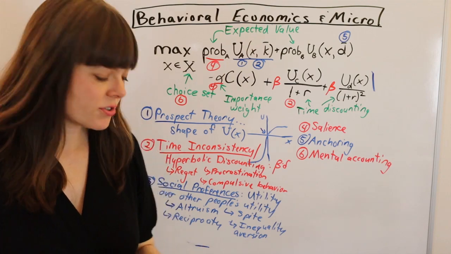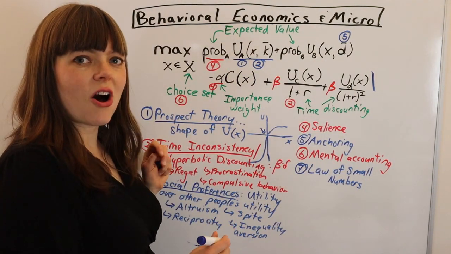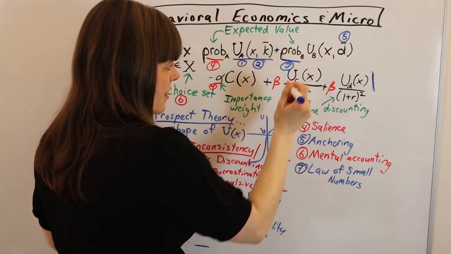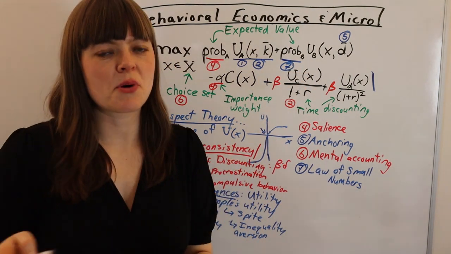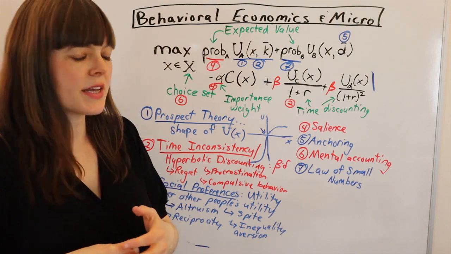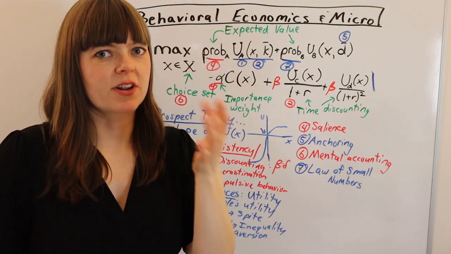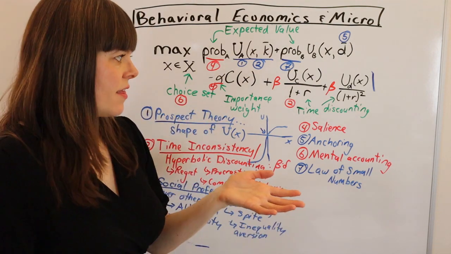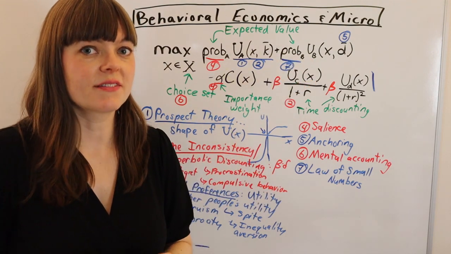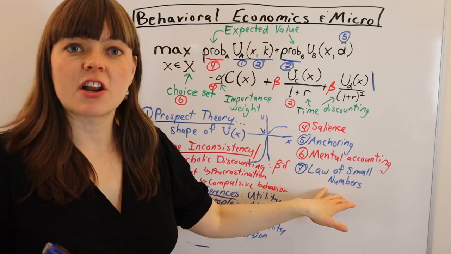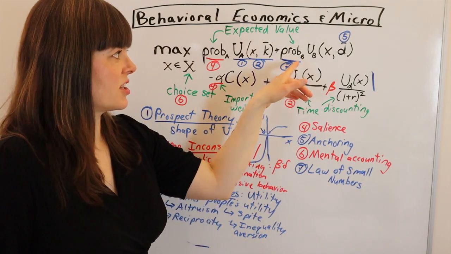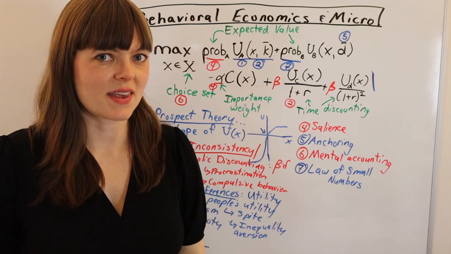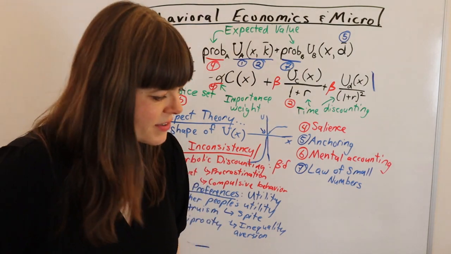Then there's law of small numbers. And law of small numbers is also going to relate to the probabilities. Basically, when we come up with estimates of probabilities to help us make decisions, those estimates may be biased based on what we've experienced. So if we happen to know two people who died in a motorcycle accident, then we may way overestimate the probability of someone dying in a motorcycle accident. That's just based on our sample size happens to have a biased percentage of people who died in that, in which case we may get biases in the way we think about decision making. So there's a lot more to law of small numbers as well.